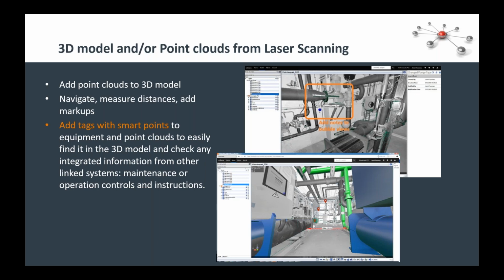So first version where you have only the point cloud, we can add information to point cloud, position IDs or whatever with the smart points. And on the second alternative, where you have the point clouds and you have the 3D model together, it is a perfect place to see how the design fits to reality.